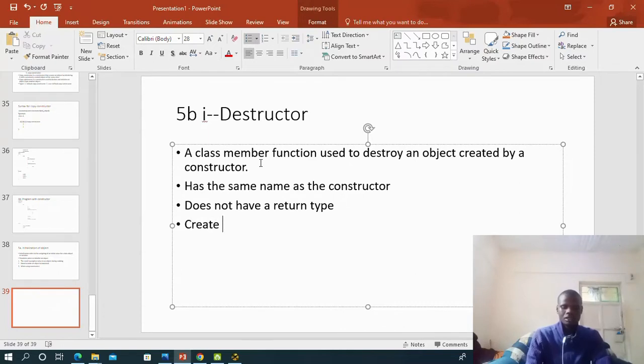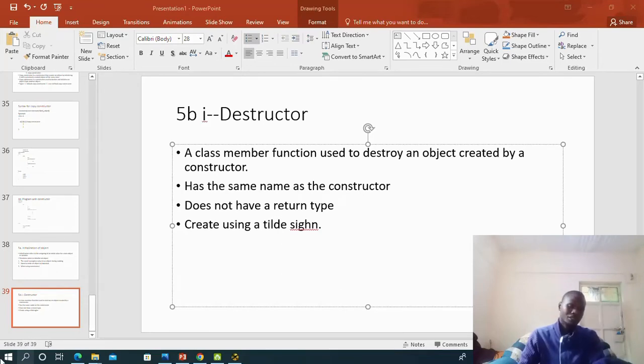It is created using a tilde sign. The tilde sign is on your keyboard, before the key 1, or below escape.